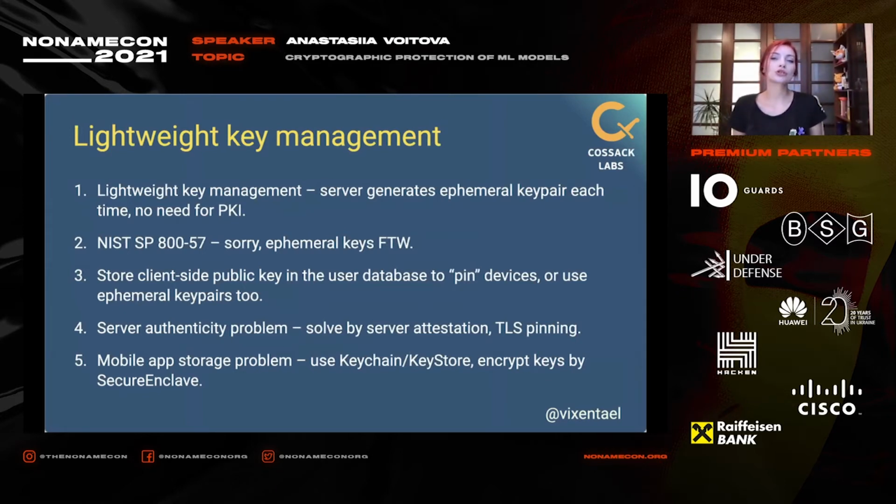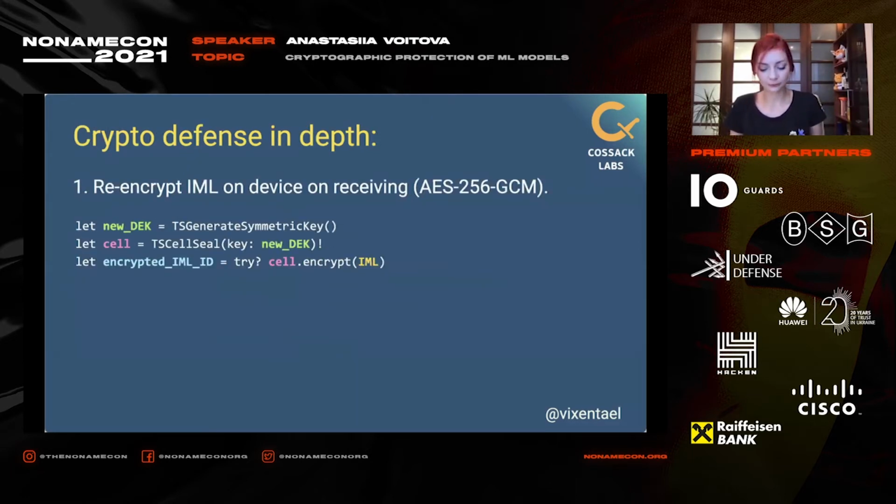Unfortunately, this approach won't solve the authenticity problem. Remember our man-in-the-middle example. If someone steals the machine learning model and changes it, our client side almost doesn't have a way to make sure that the machine learning model came from the trusted backend. Cryptography won't help here. We can use other, traditional security measures like server-side attestation and TLS pinning to make sure that the device trusts the backend. Now, let's make it even more complicated, because this is just a basic layer, right?